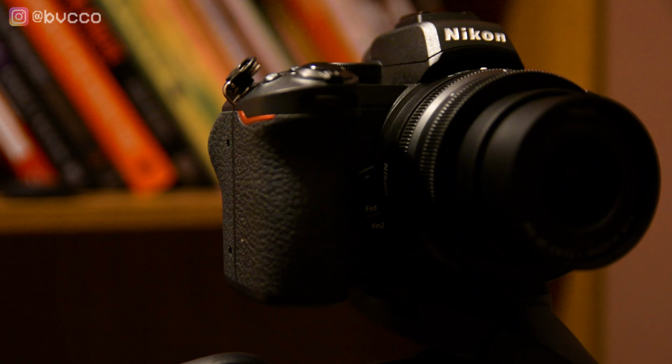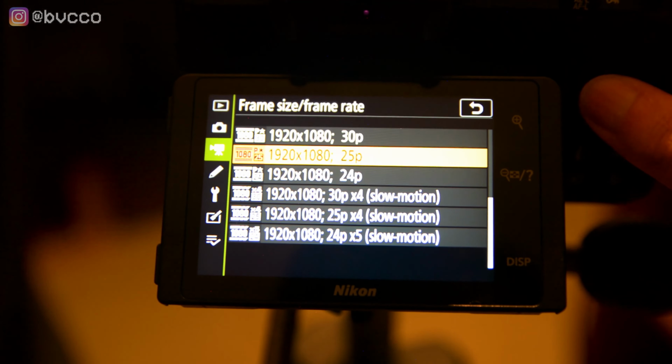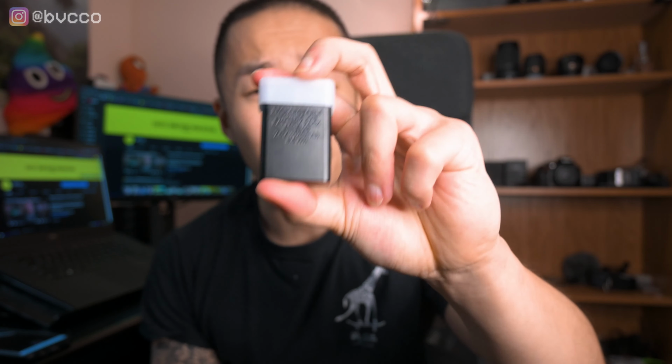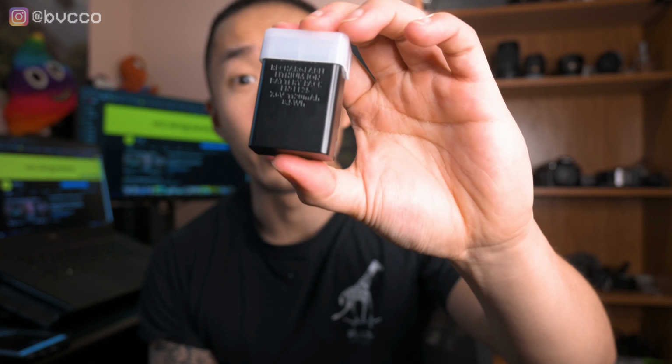When it comes to third-party batteries, people always ask, why should I pay $100? Yes, one of the downsides of this battery is that it's $100, depending on where you get it, whether it's secondhand. Because the Nikon Z50 came out in 2019, it is still a relatively new battery, so there aren't third-party batteries that make it for half the price. The Nikon EN-EL25 is the only battery right now, to my knowledge, for the Z50, so you have to get the OEM, which stands for Original Equipment Manufacturer, which belongs to Nikon. It's authentic and it's the only battery you can get. So if you're looking at 5 batteries, that's already a whopping $500. That's essentially another body or a lens. So it's something to consider when you're buying a Nikon Z50.